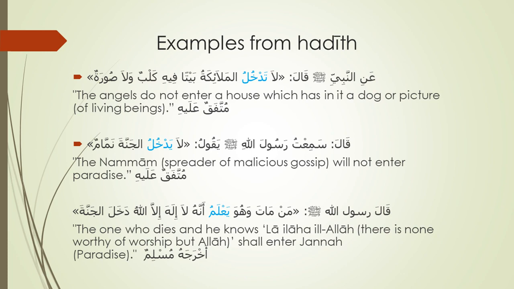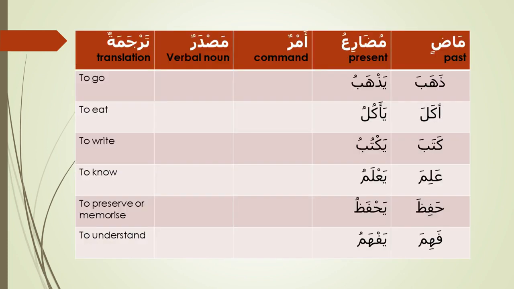So if you go to the last slide of the book that we have here, do you remember this table that I gave you in the third lesson? I just copied and pasted. This is how you should have your daftar, your notebook. You have the madi on one side. Those should be memorized by now: ذهب, أكل, كتب, علم, حفظ, فهم.